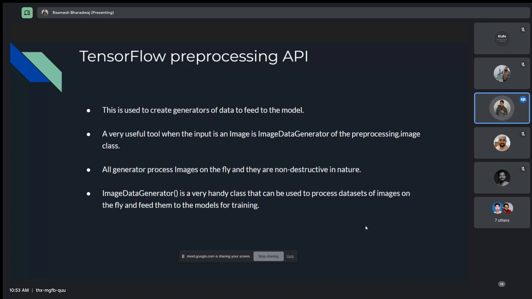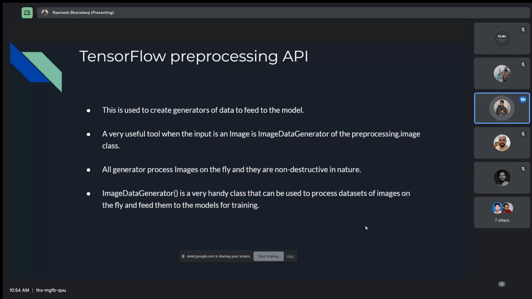In this data set, each image will be of a different shape. Like one image will be 1080 by 1080, or another image might be another aspect ratio and things like that. The research standard, the industry standard, is that generally when you are feeding your data into the model, the data should be as standard as possible. So data standardization and data normalization and things like that will be done by the pre-processing API.